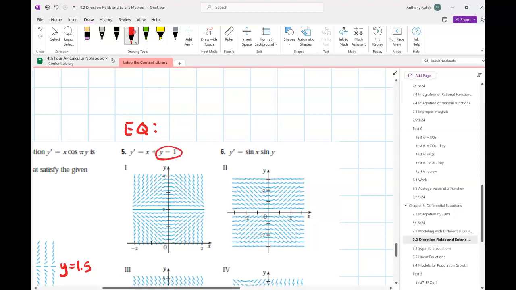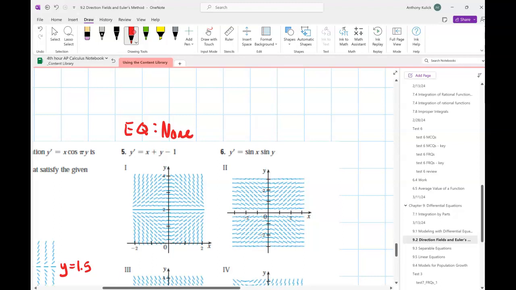Well, if y equals 1, there aren't any. Excellent. Thank you, Pierce. Well, any value you pick for x won't make it 0, right? Because I still have y minus 1, right?